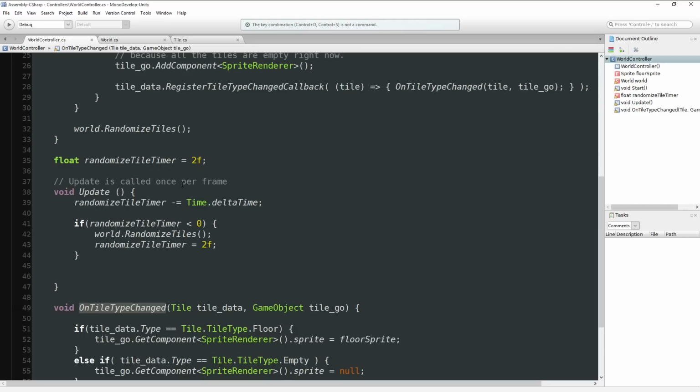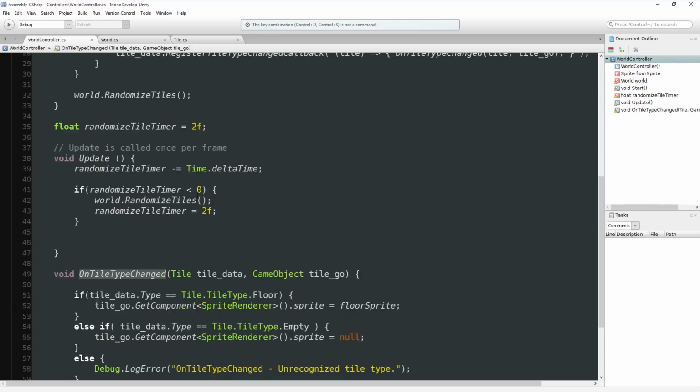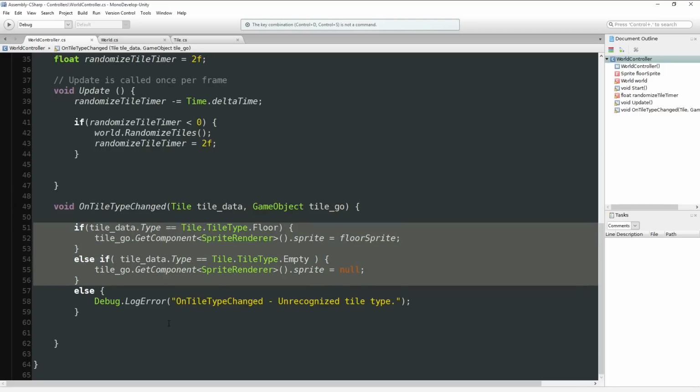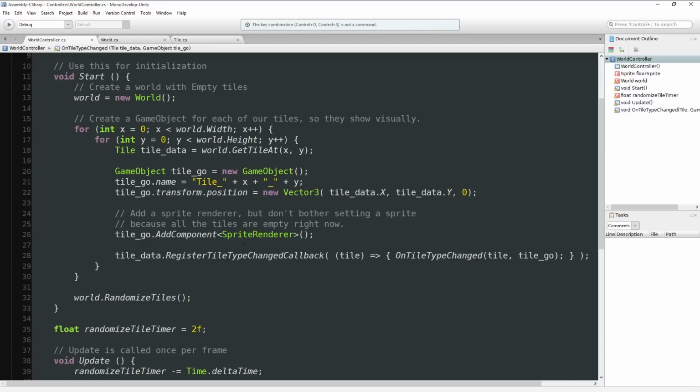which then runs this. It's hard to keep track of all the loops, but really, you've worked with Unity, you're used to this. OnTileTypeChanged, we get passed a couple things. Okay, let's make sure to update the sprite. That's it. This little glue thing right over here ensures that this gets run. Again, the first time you work with these lambdas, it can be a little confusing, but you actually end up writing very, very little code. The chance of an error in programming is directly related to how many lines of code you have. And even though this is slightly more complex than certain straightforward programming, it cuts back on the amount of code writing you have to do so dramatically that you actually get fewer errors.